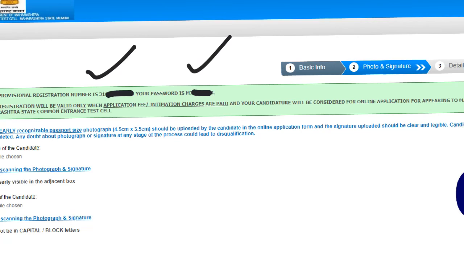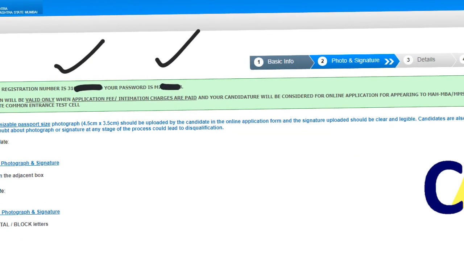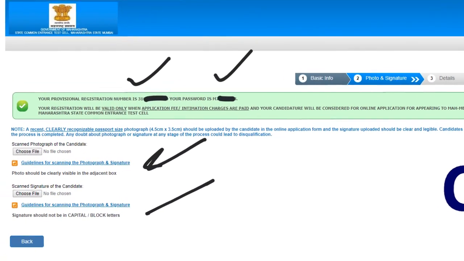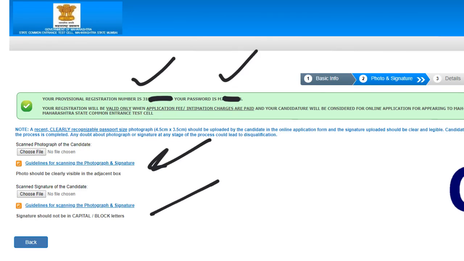I've hidden my number so that you can't see it. And the main pain will be to upload your photo and signature. Trust me, this is going to waste maximum time because they keep changing the instructions. CAT का instruction अलग था, सीट में instruction अलग आता है, हर exam का instruction अलग होता है. So it wastes a lot of time while submitting. My throat is down today, so that's why you're hearing my voice a little bad today.